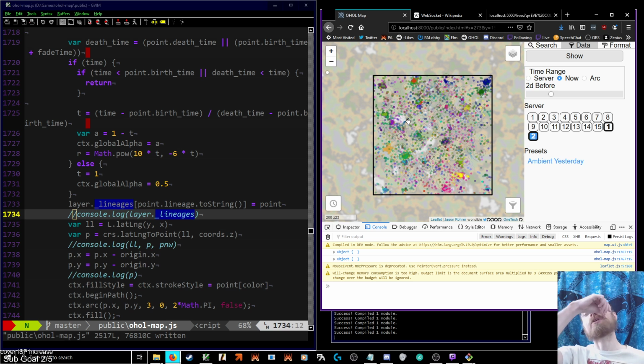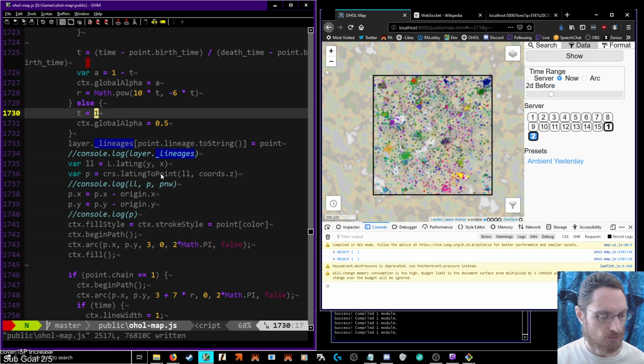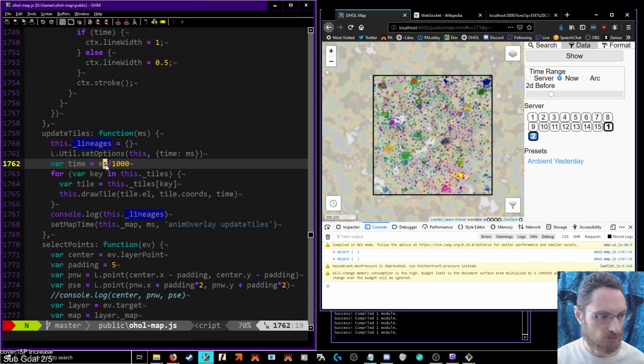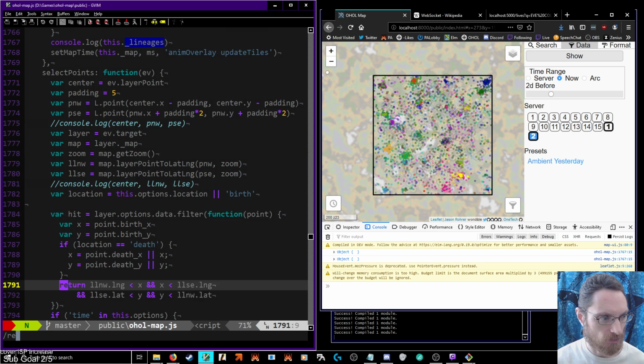Oh, you never call update tiles. And redraw is a system, is a leaflet thing, I think.